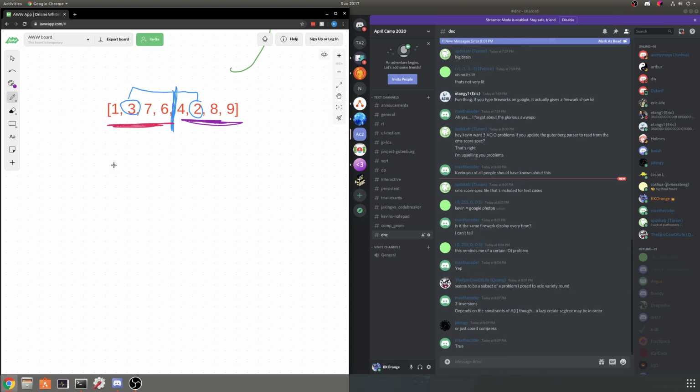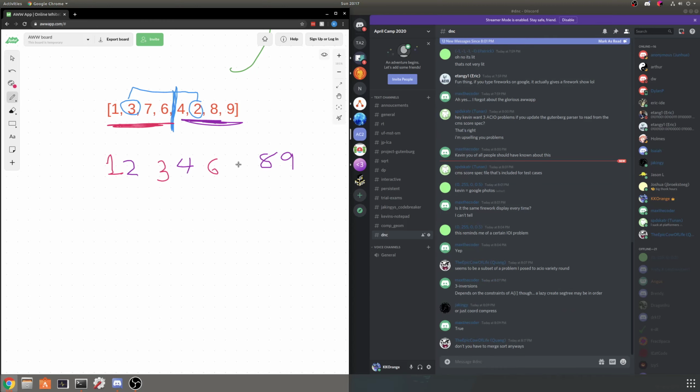Then your array would look something like: there'll be a 2 here, a 4, then 8 and 9 would be at the end. And red, this would be a 1, 3, 6, 7.